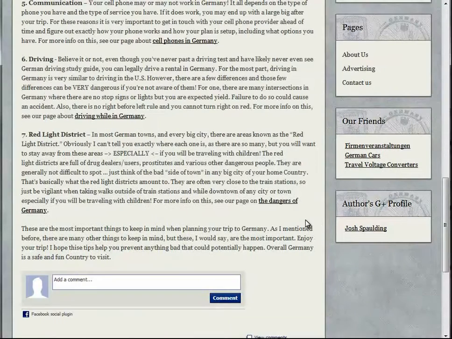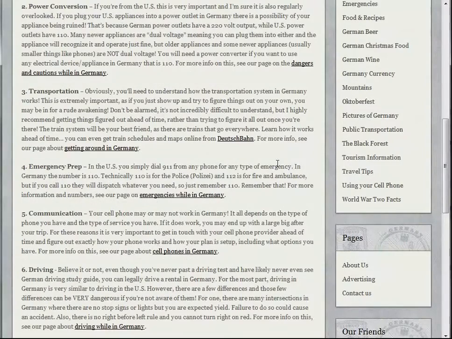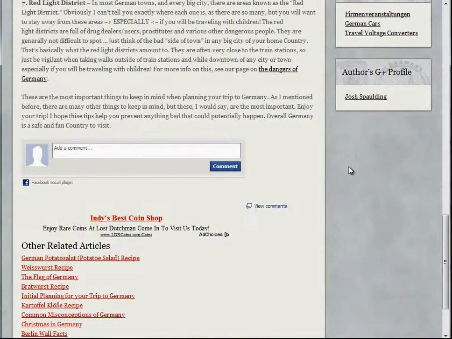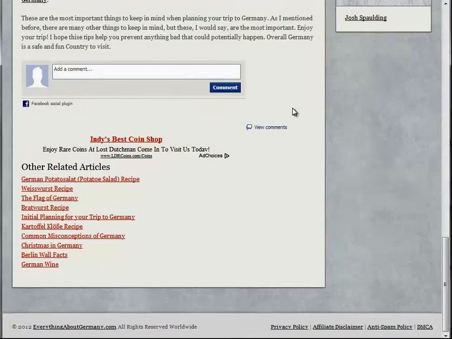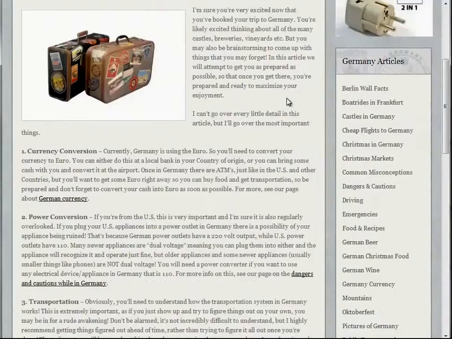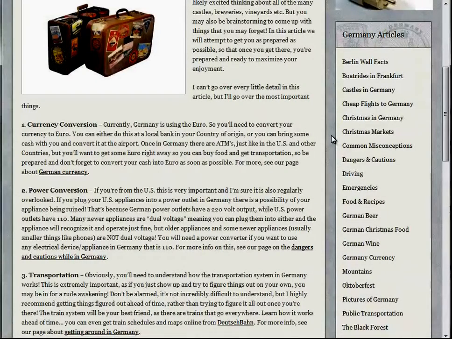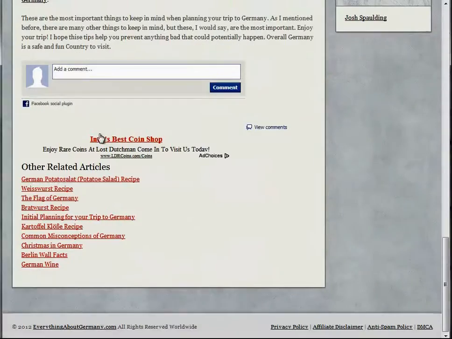So those are a couple of things. There's a lot of other different types of things you can do. Another thing is most popular posts. You can put that in a sidebar. A lot of people use that with WordPress blogs as well. Just anything to get more links to your internal pages. So like I said, the two main things are to make sure you have category links in the sidebar. Make sure you get as many links as you can without it being distracting to the user and not useful. And then get a related posts plugin in there, and just any other way you can possibly think of to get more links.